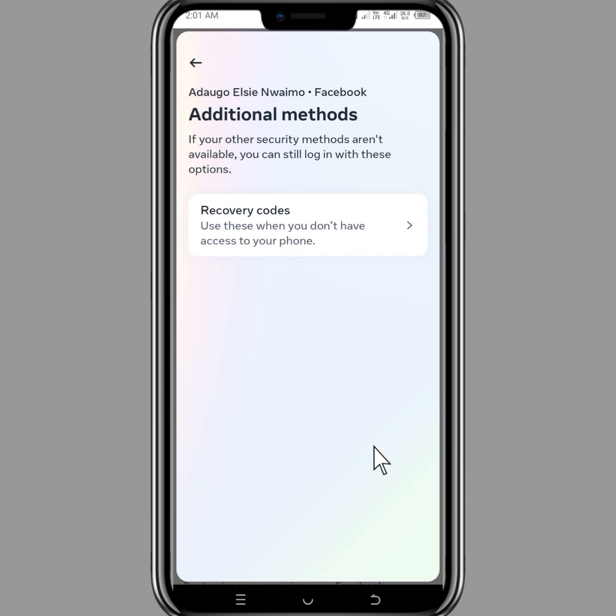They might give you like 10 recovery codes, and you have to store them in a safe place. Whenever you don't have access to your account, you can use those recovery codes to log in, and they are used once. So you can turn it on if you also want to choose this option.